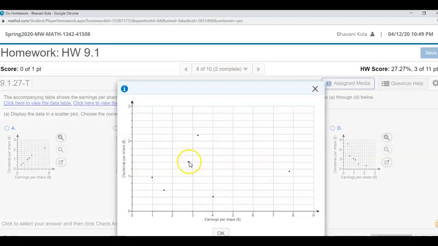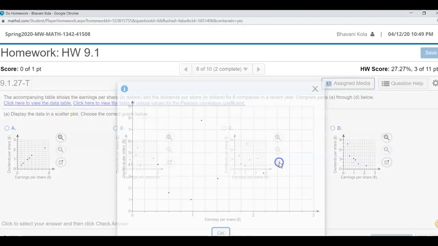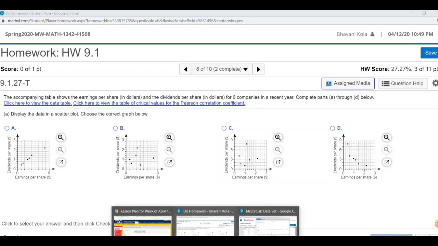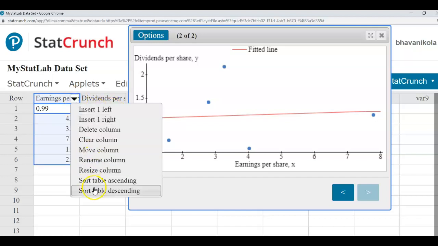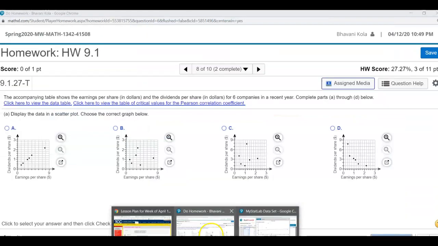So 2 lines. And also the easiest way to do is by looking at your data sets. Here, when I click on my data set, you will pretty much see the values here. So you open this one, you have 2 values here and here. So look at the data sets. I'm going back to my data set here. So I have 0.99 and 0.7. Let me go ahead and sort it. 0.99 is 0.97.